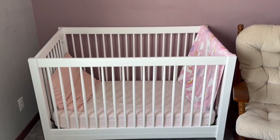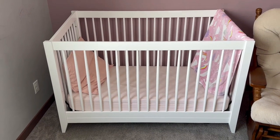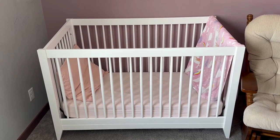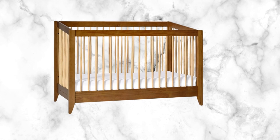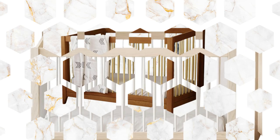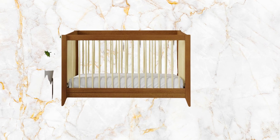The crib's construction utilizes sustainable New Zealand pine, ensuring a durable and environmentally friendly choice. Notably, the use of non-toxic stain or paint is emphasized, contributing to a safer environment for the baby. The attention to detail in the manufacturing process is further underscored by the reviewer's experience upon opening the crib — it exuded the natural scent of sawdust, avoiding the common issue of off-gassing prevalent in many cribs. The assembly process is easy; the instructions were clear and well thought out. Assembling the crib alone took about an hour, showcasing the user-friendly nature of the product. The crib's sturdiness is attributed to its slightly heavy build, which is viewed as a positive attribute, particularly given baby's inclination to use their cribs as play areas, necessitating stability. Beyond functionality, the aesthetic appeal of the Baby Leto Sprout Crib is highlighted, described as possibly the prettiest in Baby Leto's product line, aligning with the brand's reputation for creating lovely and well-designed baby products.